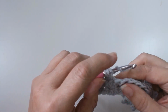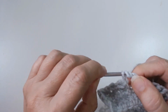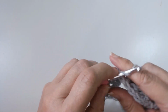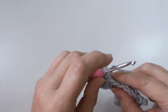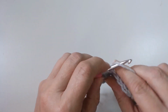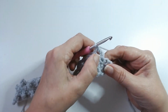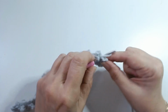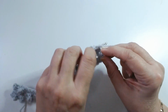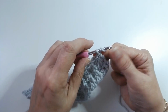So it's a berry stitch and a double crochet, a berry stitch, a double crochet, all the way to the last 2 stitches, and you'll do a berry stitch and then 2 double crochets at the end of the row. So I've done my last berry stitch on this row, and I'm finishing with 2 double crochet. This is so easy when you're doing the berry stitch in straight lines.